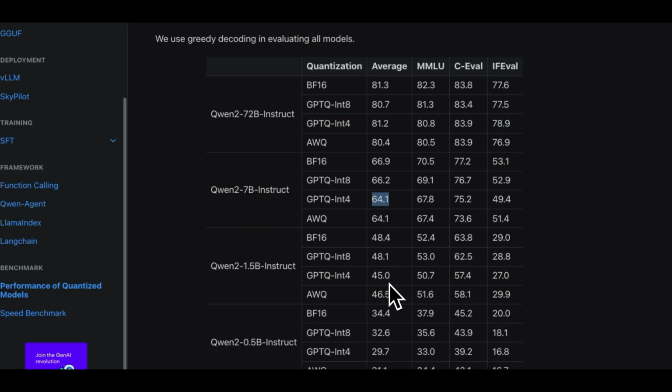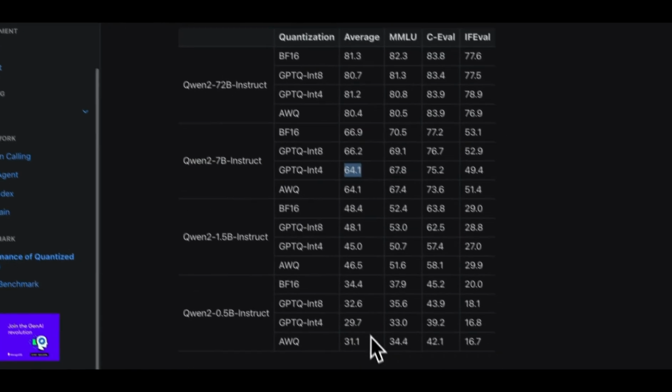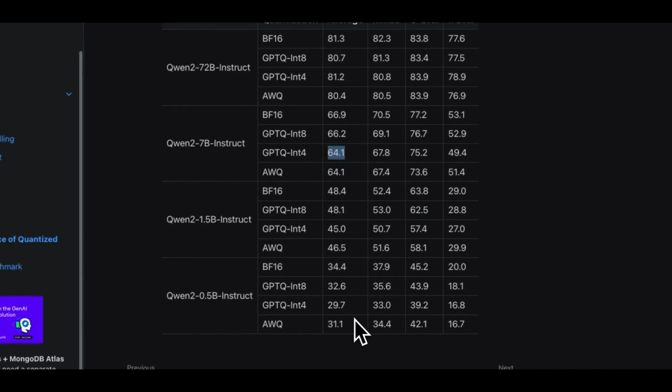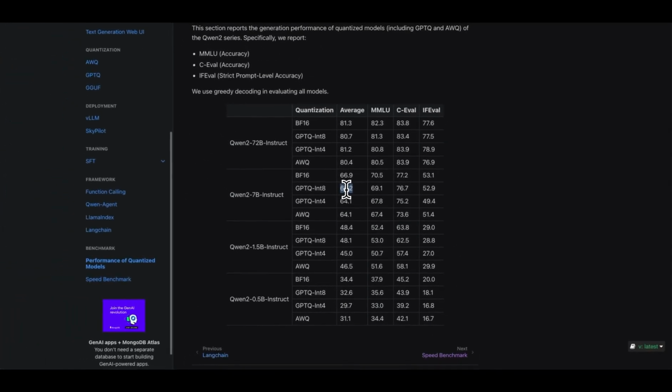Now, that difference could be a lot more when you are looking at smaller models, depending on how much data was used to train it. So in general, I would say if you were to put any of these models in production, I would highly go against the 4-bit quantized version. You want to go with at least 8-bit or 16-bit if that's possible. And again, quantization is going to have a lot more impact on the smaller models compared to the bigger models. So if you have the option, you always want to run the bigger models.